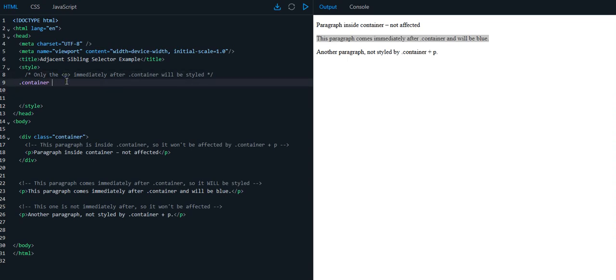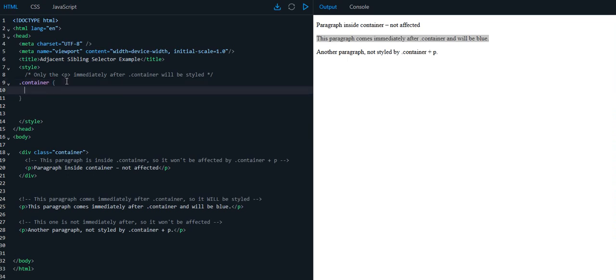I put background color green. I want to put background color green for my element with class container.